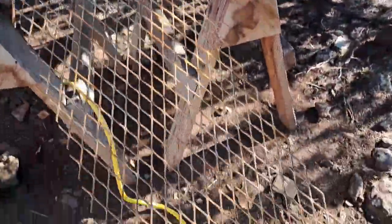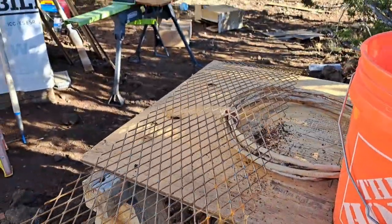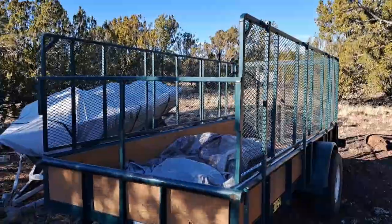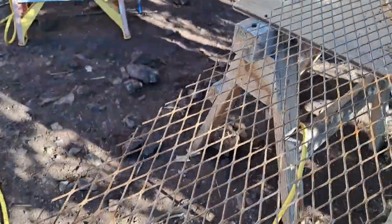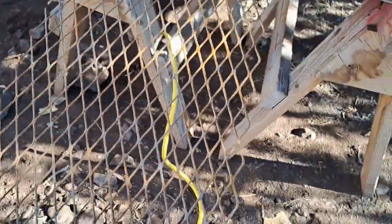And as you guys saw, we were filtering it with this expanded metal here. I have a few of these pieces left over from a project that I did on my single axle trailer. I built some foldable sides on it. Anyway, the holes are just a little bigger than what I want. So I'm gonna cut two pieces off of this. I don't need the whole thing.